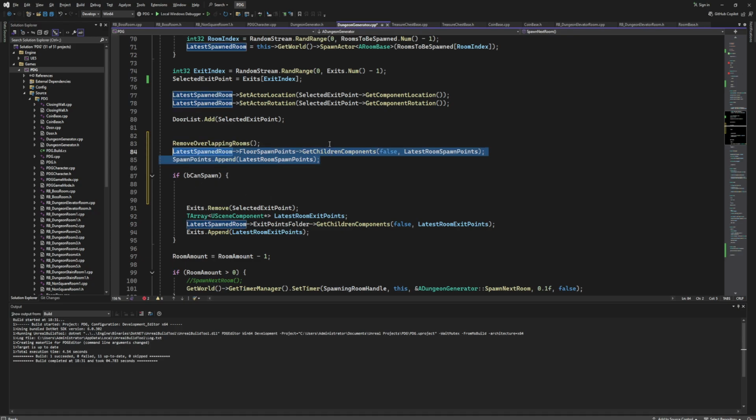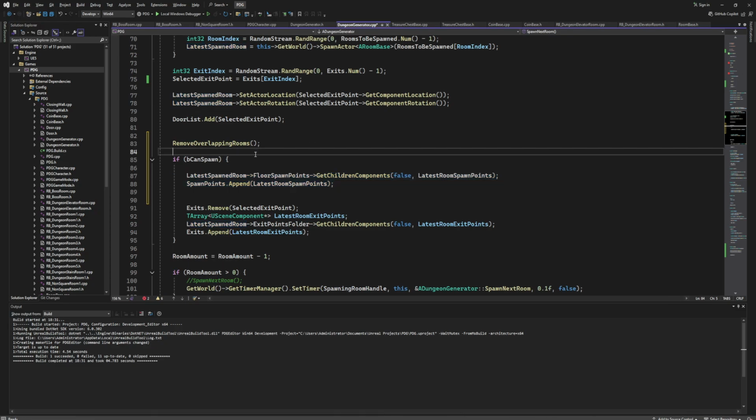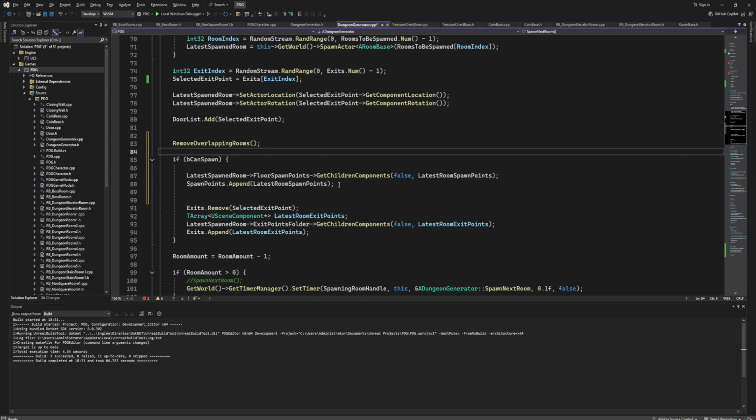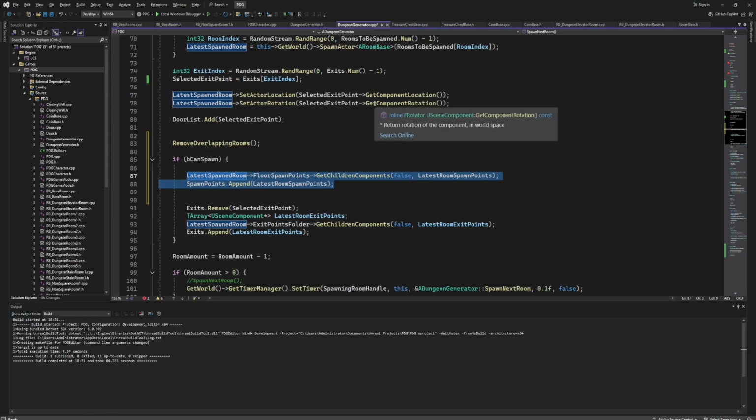So we need to move those two lines of code here inside this code block. And also, I don't know if you noticed, but we also have a bug with our doors. Basically the same thing as our coins and chests. Those doors are getting spawned in places where they don't need to be spawned, or basically from the previous room that is removed.